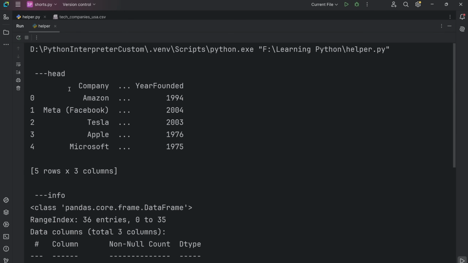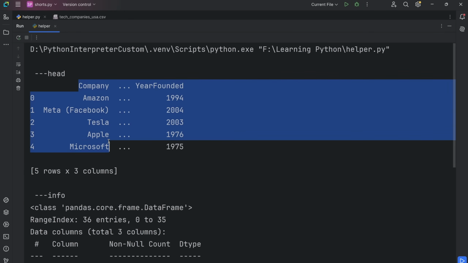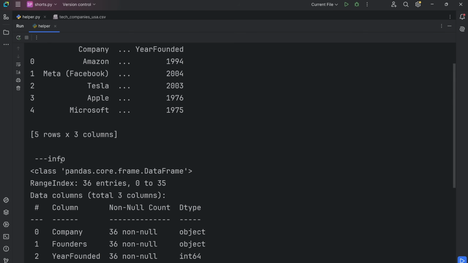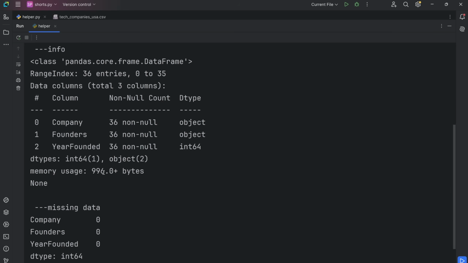As you can see, head prints the first 5 rows, and also it puts these 3 dots so it doesn't look bulky. For info, you have some general info about your data. For example, it says here I have 33 rows. I have columns company, founder, and year found.